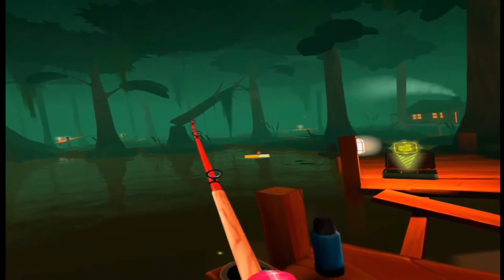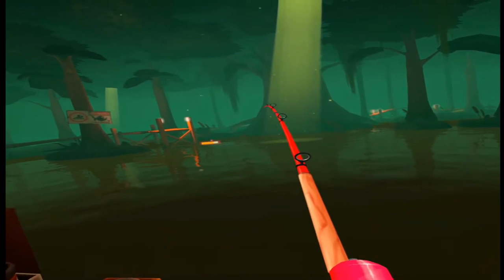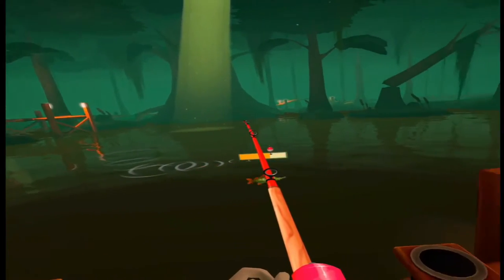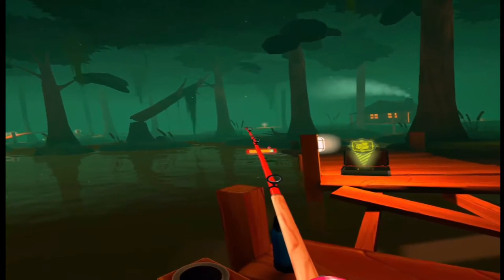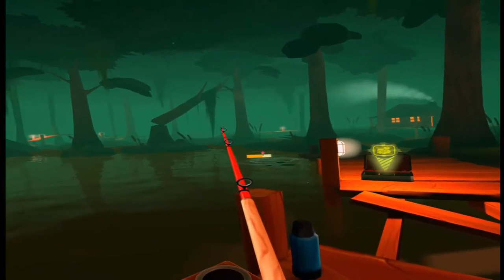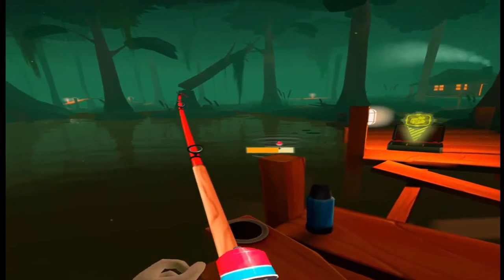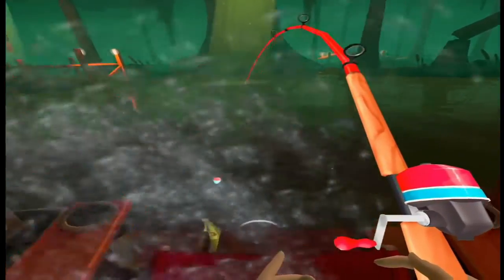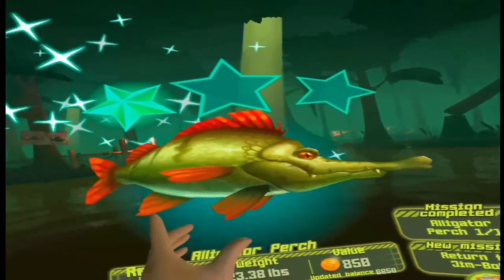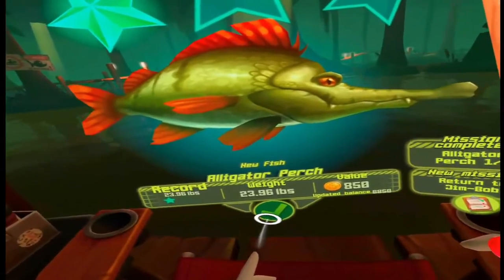No, don't break the line. Don't break the fucking line. It's got to tire out. This will just keep it going. Keep letting it run and then reel it in. Let it run. Do it again. Just keep going and going. Here's the process, you see. Oh, we got it. We have caught the alligator perch. Look at that, what a giant, beautiful-ish beast.